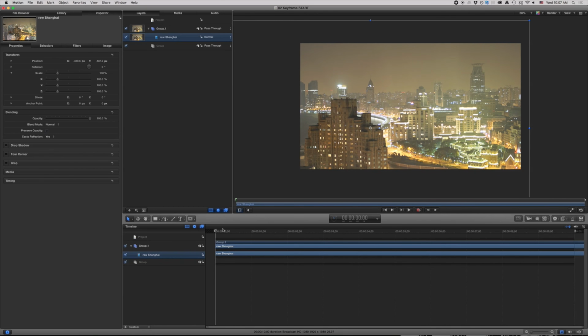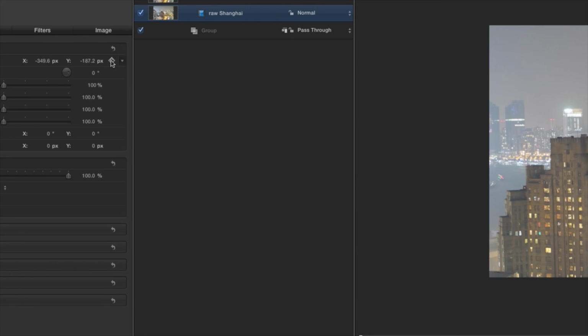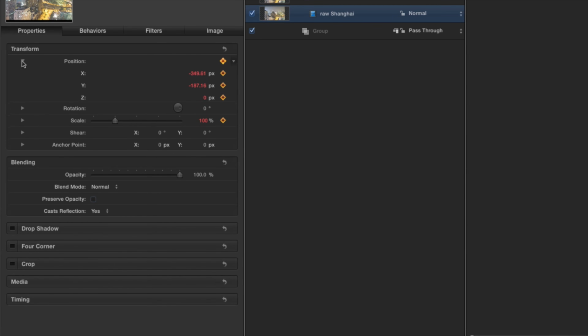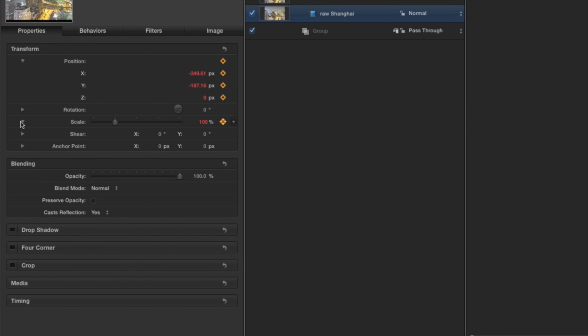So I'm going to go to the very beginning of my timeline here with my raw Shanghai, and I'm opening up the inspector and making sure that I'm in this specific group and this layer. And I'm going to go ahead and add a keyframe on my position, which is right here, and my scale. Notice I've got a lot of different scales and different positions that I can open up and twirl down.